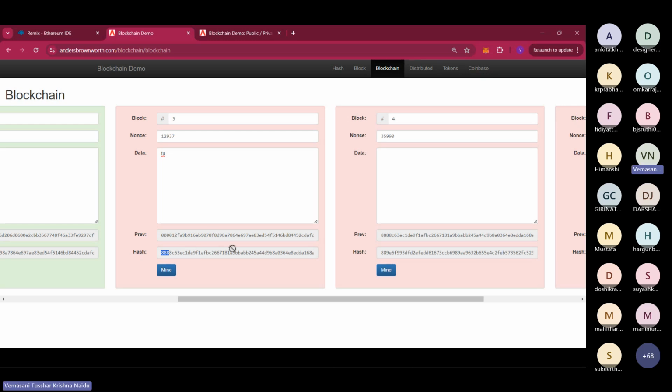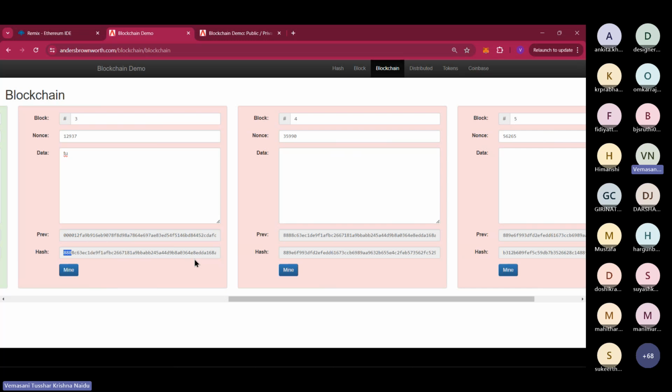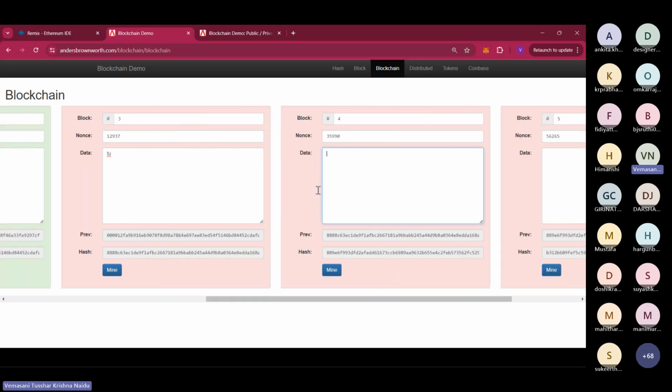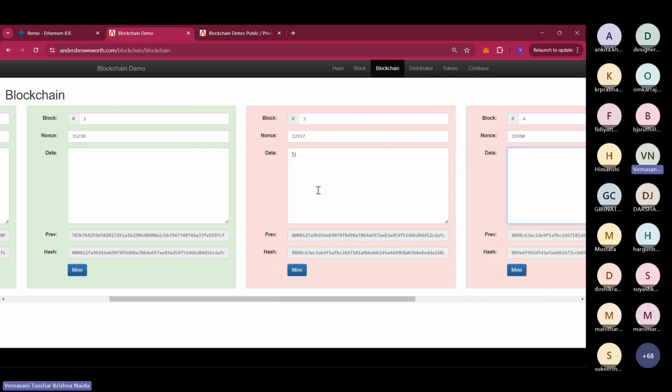So this block gets invalidated, and as this block gets invalidated, the hash is carried on to the next block. As you can see, this hash and this hash are the same. This block gets invalidated because its hash changes. Its hash doesn't start with 4 zeros, and this block too gets changed. This is how a blockchain achieves immutability.